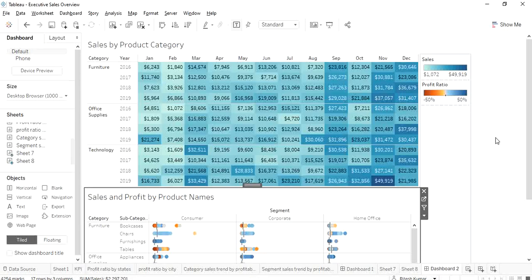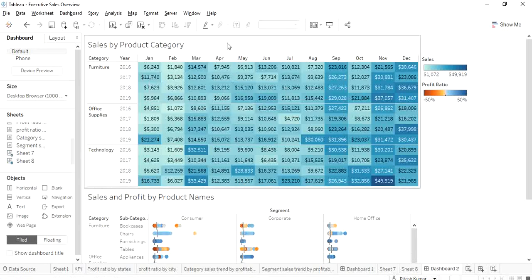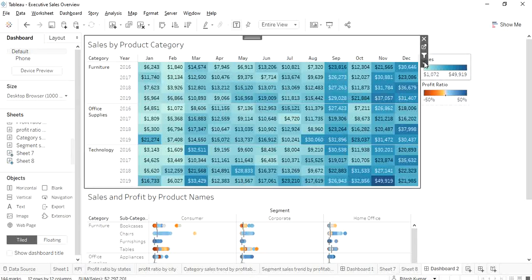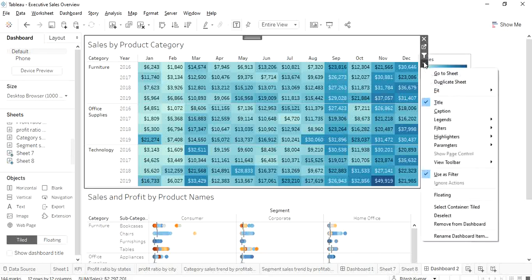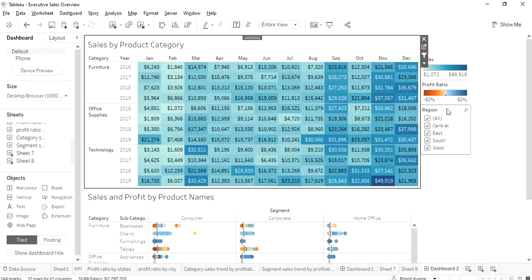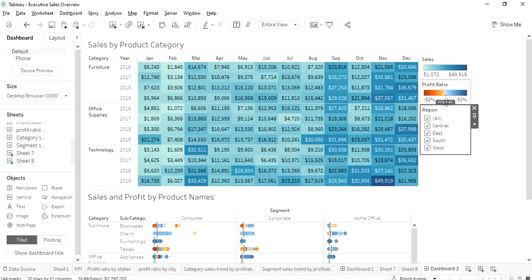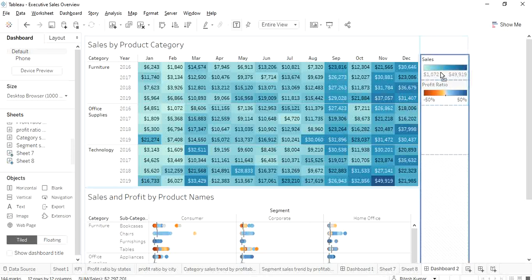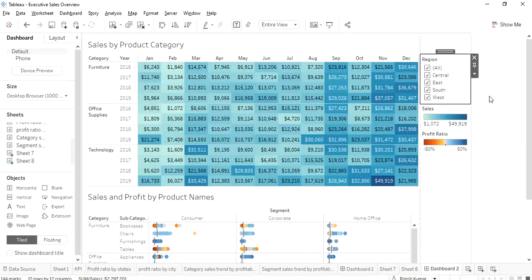Come to my dashboard 2 here. Select this sheet and the more options, go to filter, bring the reasons. When I bring that, now I have this right here. If I want to put it on the top, I select here and move it. See, it's taking place right here.